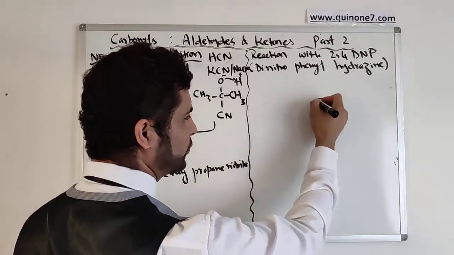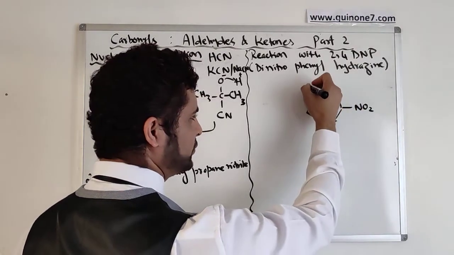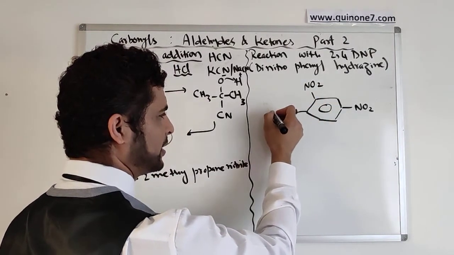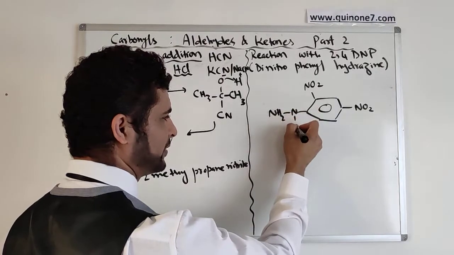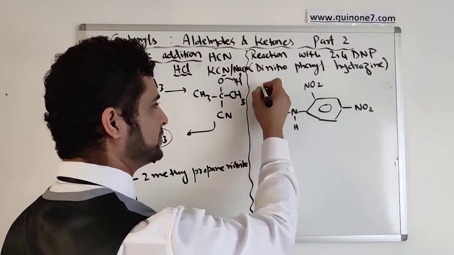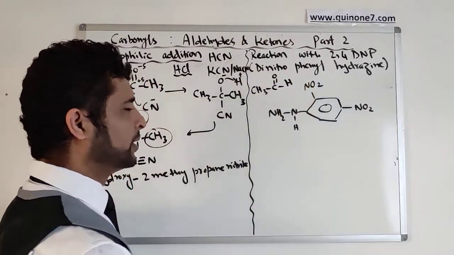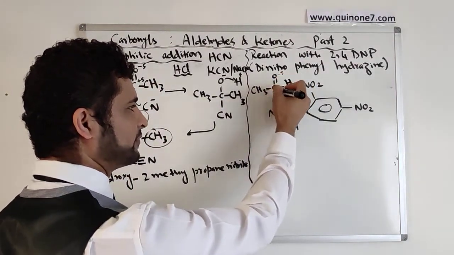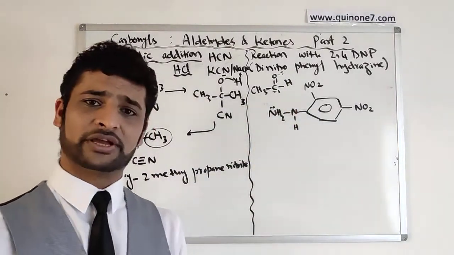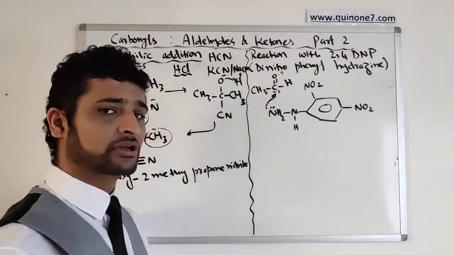If I try to draw 2,4-dinitrophenylhydrazine, this is a nitro group, and you have a nitro group there as well. This is benzene, and you have N and NH2, so this one will have NH. This is 2,4-dinitrophenylhydrazine. Now, when it reacts with, for example, an aldehyde, you know the carbonyl carbon is partial positive and the oxygen partial negative. The nitrogen, which has a lone pair of electrons, will provide that electron density and approach the carbon in the carbonyl group.